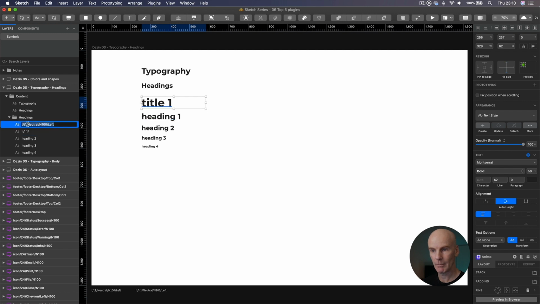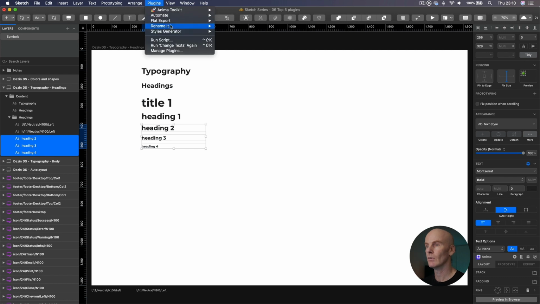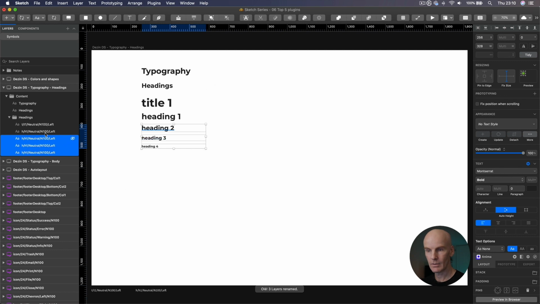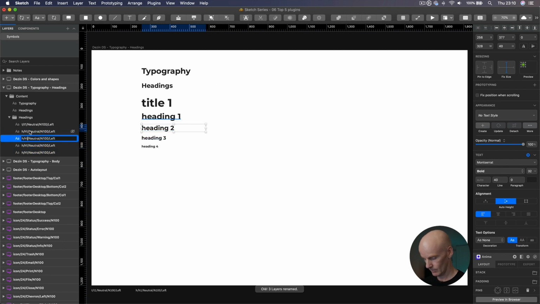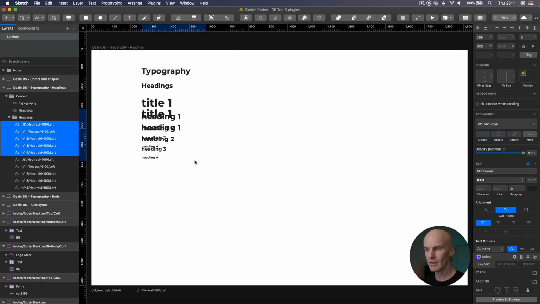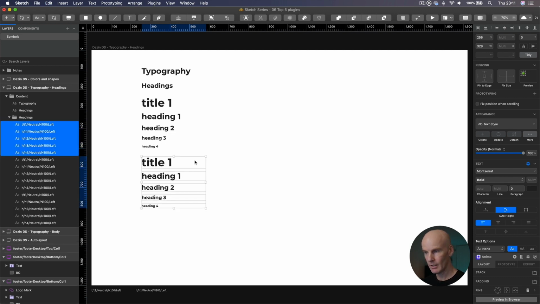I can pretty much just copy and paste the rest of this one, and then do that again by renaming all of these to H2, H3, and H4. Okay, and with that done, I'm going to select them all and duplicate them. I'm going to move this group below the first one to about there, and then do it again.